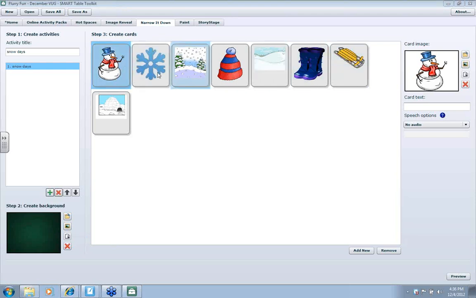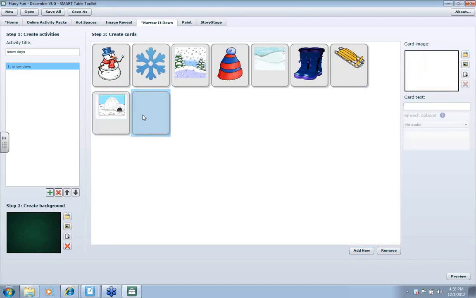Basically, these are cards, and it says, what do you want to do? Create the cards. So I have come over here, and here's my create the card image. So I don't have any more cards, so if I click on this one and I go to the gallery, it's just going to replace it. So down at the bottom, if I go to add new, there's a new card here. Depending on how many cards your kids can really work with, the lower grades you might only have a few cards, but the upper grades you might have 10 or 12 or 15 cards.